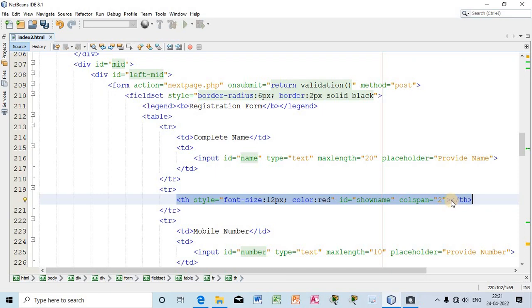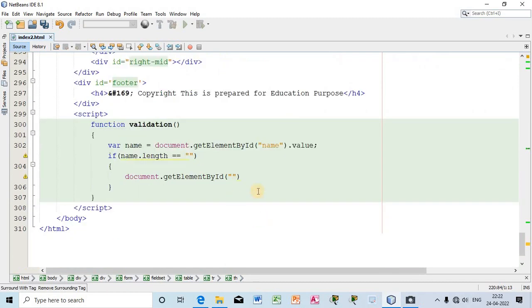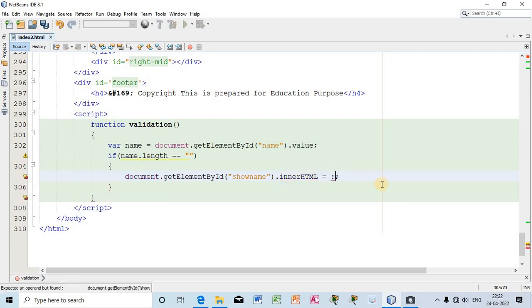So I will write here show name dot inner HTML equal to 'enter your name', right? So I have asked the user to enter the name.